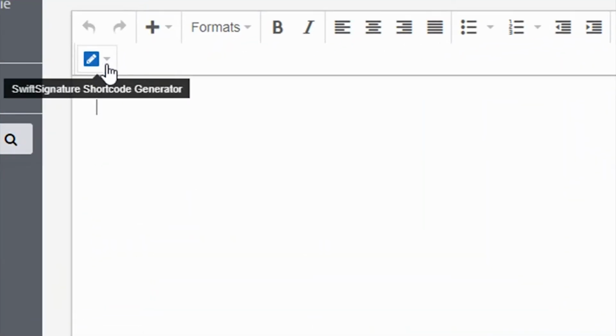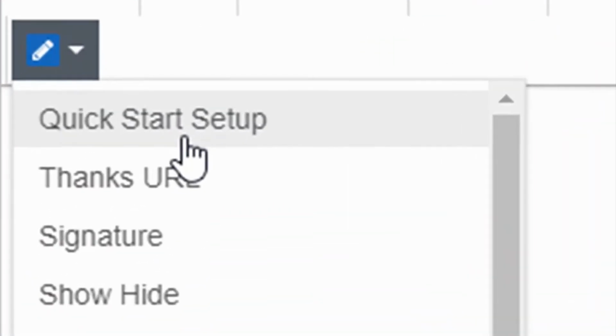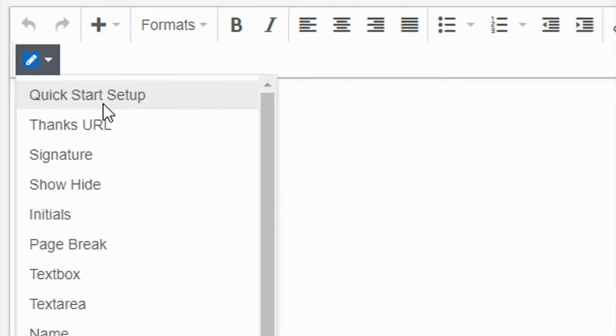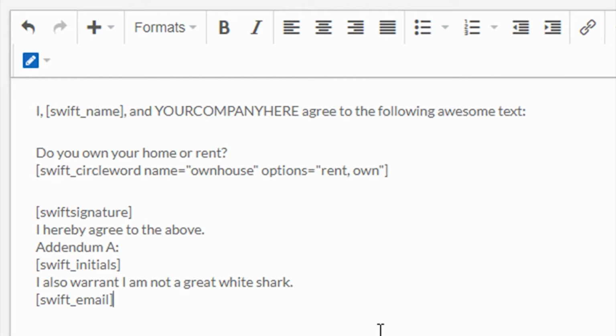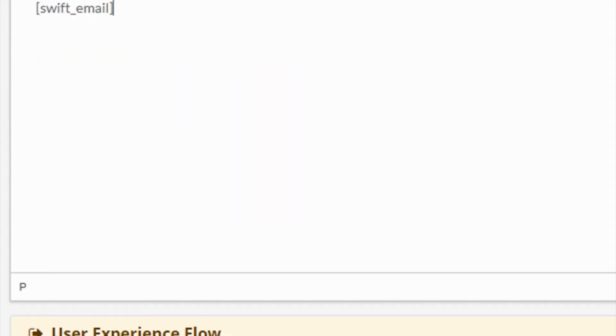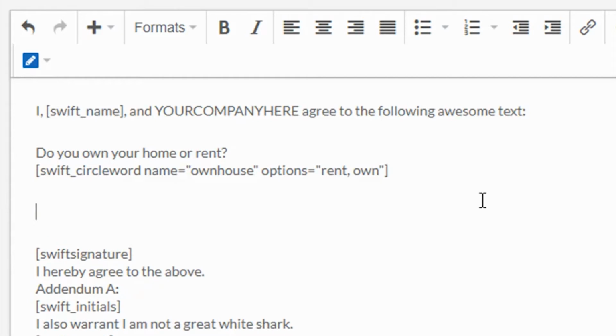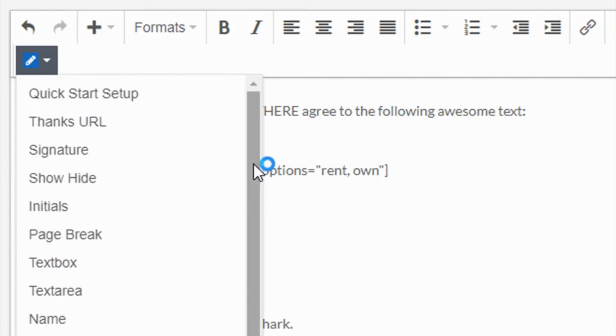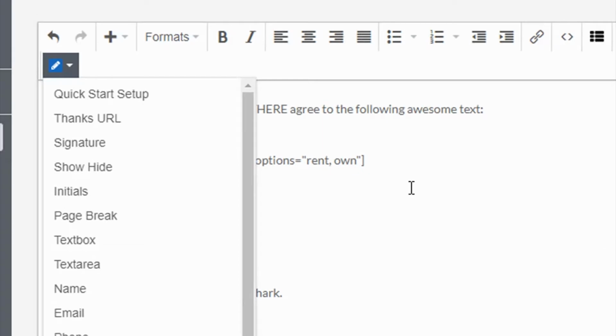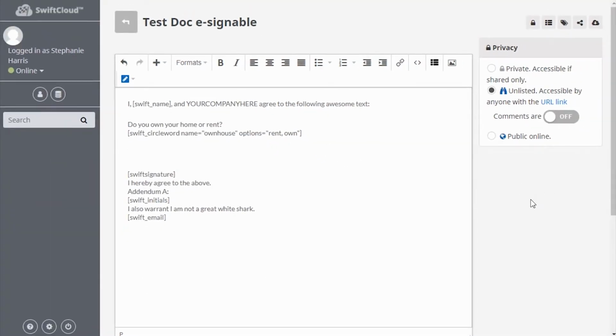In this tool, we've got a shortcode generator, and the very first option is quick start setup. Go ahead and click that. Before you even paste anything, this will give you a great little starting place. It has all the basics, as you can see, just to get you started. And then from here, you can further modify. So just so that you don't need to remember what the various shortcodes are, they're all in here. And we're going to continue to refine this. We're going to add things like state-based dropdowns and stuff like that. So you've got handy tools to generate your documents quickly.